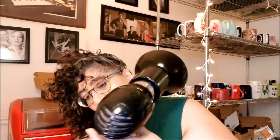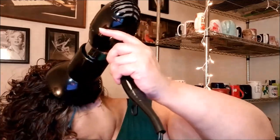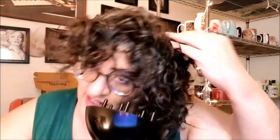Now, to get this area here that is still wet, I'm actually going to take it up to warm and put it on low, and I'm going to basically just try to dry along this area, and kind of bounce it a bit. I've turned it back to cool. It's a bit drier. We're going to flip over to this side and do some of the same things.